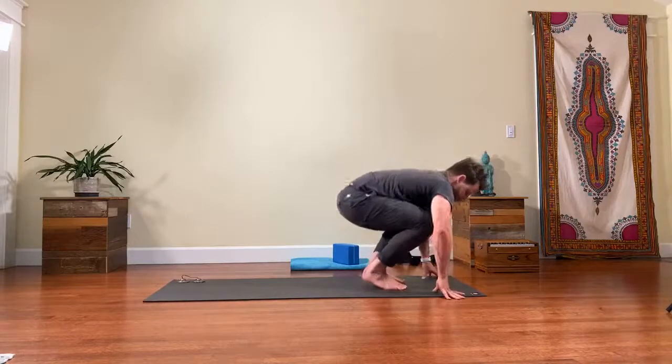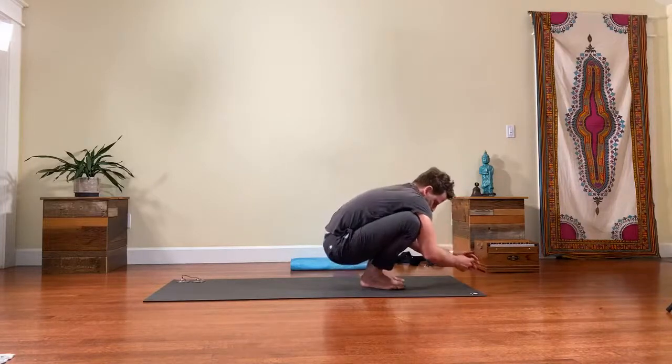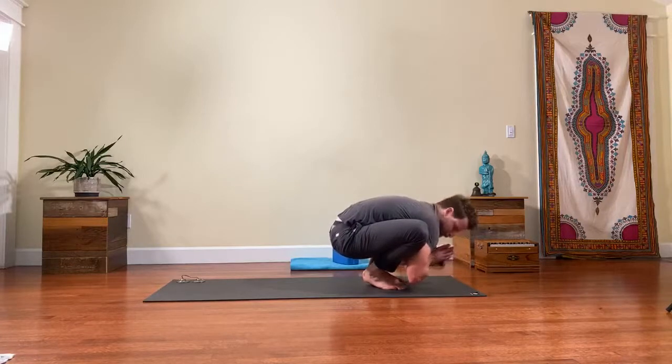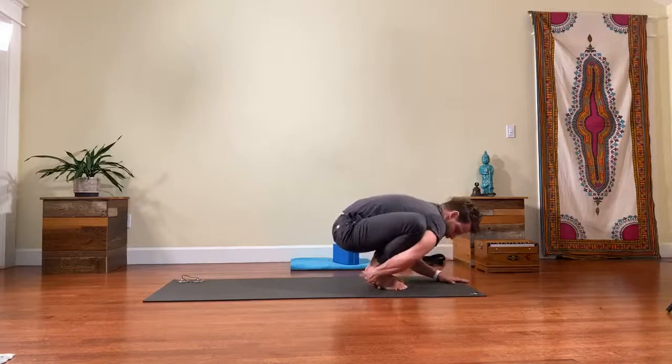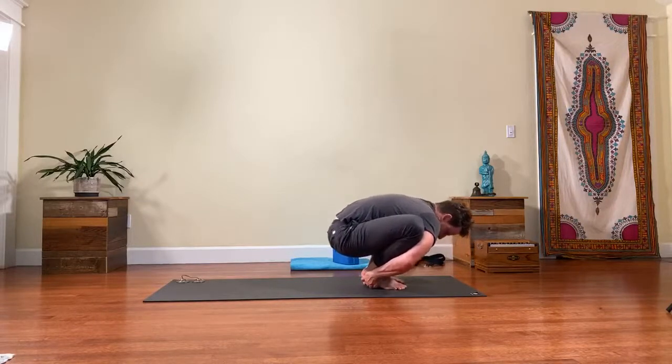Lower. Into garland. Maybe the knees open up. Work your belly in. Bow forward. If you can, ready? I haven't taught this in a long time. Take the hand under the right heel. Left hand under the left heel. Tone your glutes. Tone your belly. I probably just exploded my microphone in my pocket.